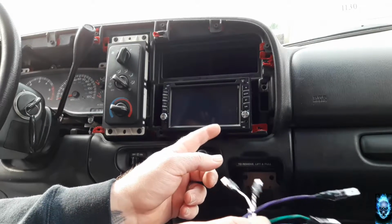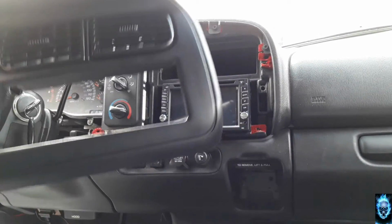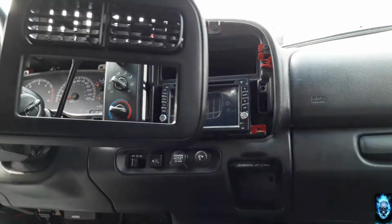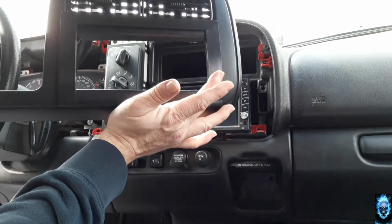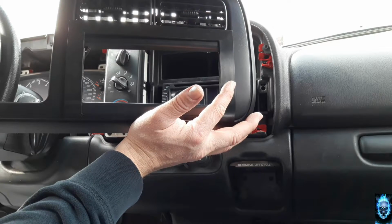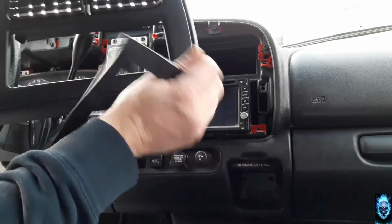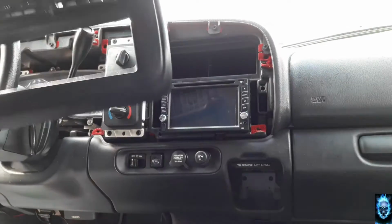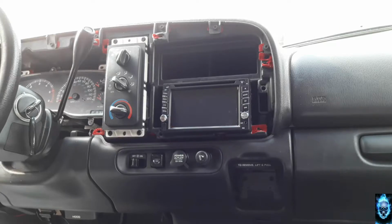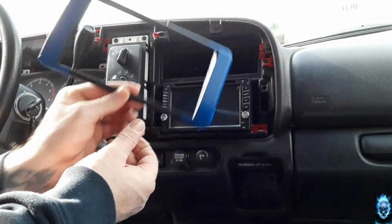And the next step that we need to do is cut into this bezel. In order for me to cut into this bezel, we need to cut this and that out in order for it to function correctly, to make it space worthy. And then afterwards, once that's all cut out, then we have the fun stuff of custom fabricating the bezel.